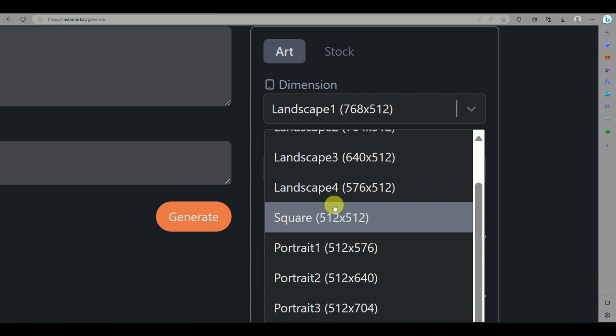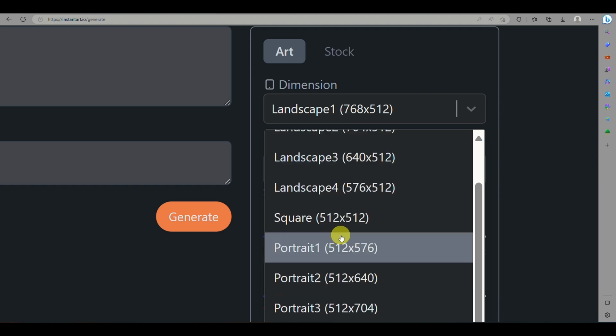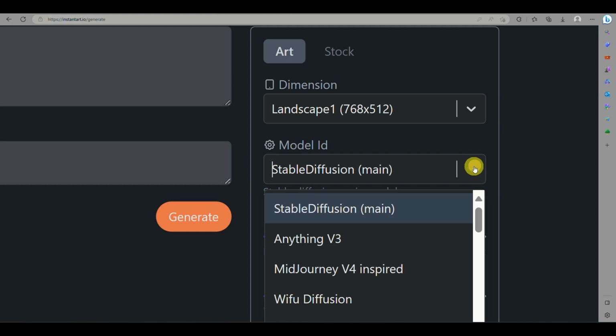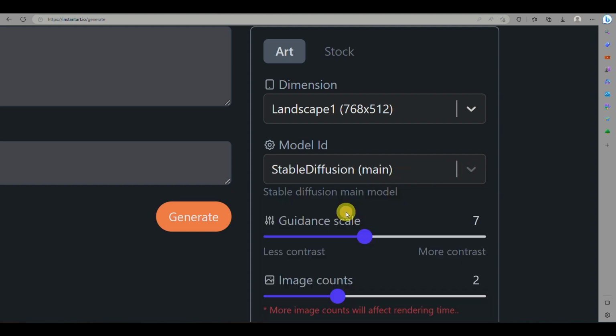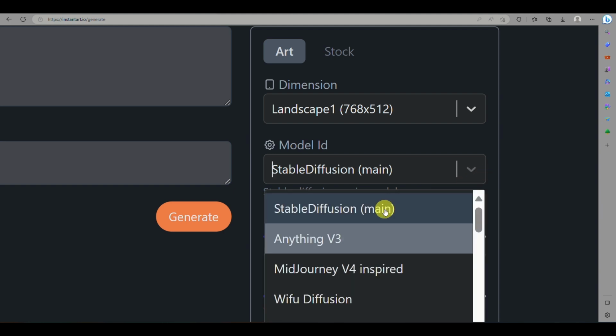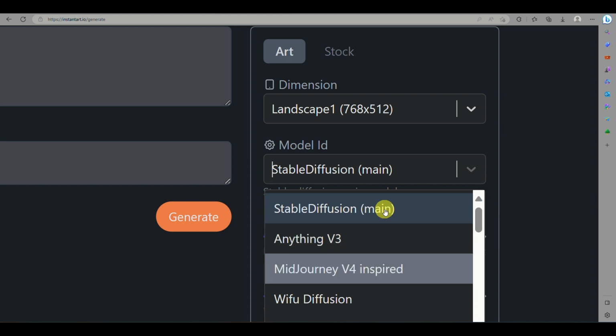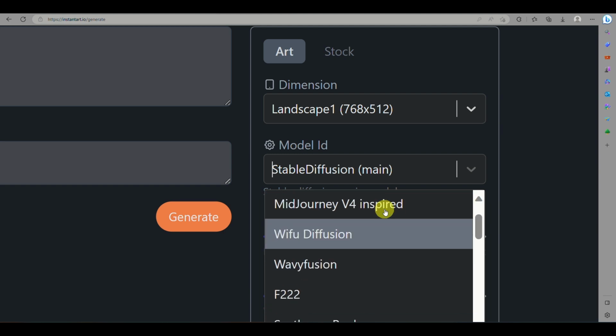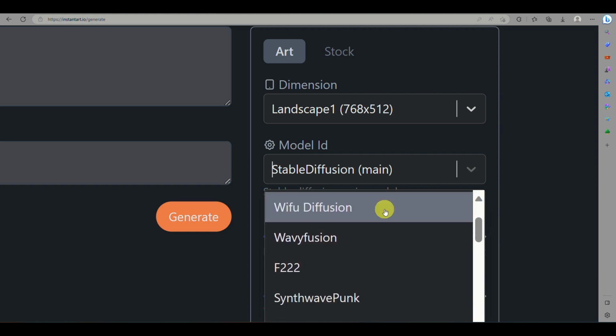So as you can see here, there's a model ID. Currently it's on Stable Diffusion, but when you click on the drop down button, there's a lot of options from Anything V3. They also have an option here for Midjourney V4. This is not Midjourney, but they just name it similar to Midjourney here. There's also Waifu Diffusion, Wavy Fusion, F222, Synth Wave Punk, so it generates images into punk styles.